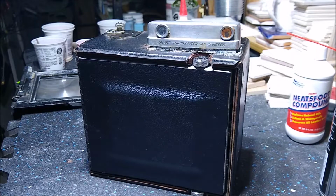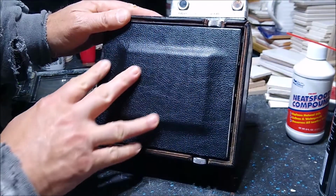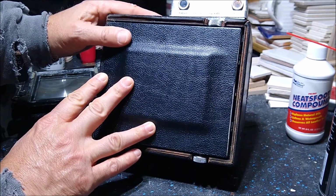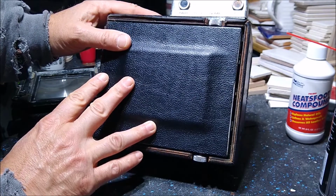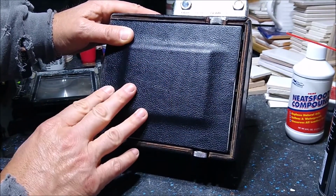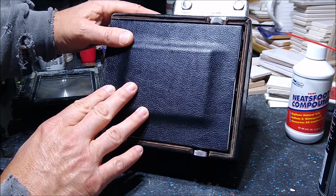Hello, valued viewers. Still working on the body of this, the Graflex camera here. Last time we left you, we were kind of concerned about the front. It took a long time to scrape off all the old leather, all the old adhesive, and then sand down the corrosion. I wasn't sure that this plastic faux leather here would work, and it seems to work not so bad.